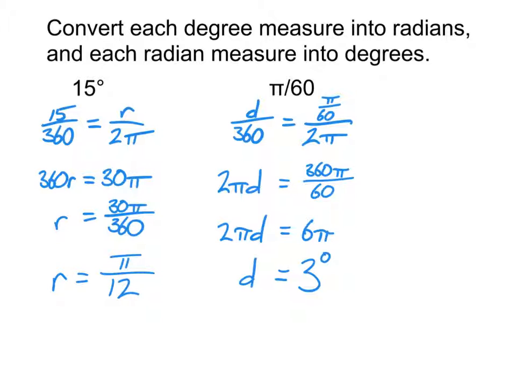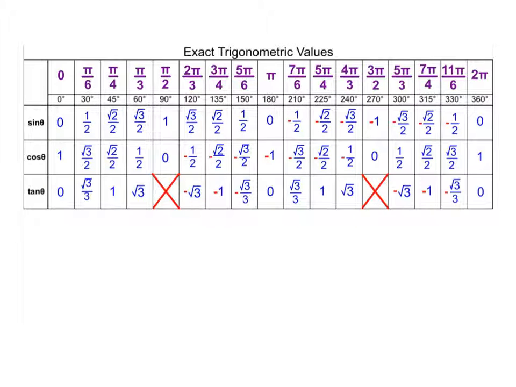Now, having done these, of course, you did a lot of practice with doing these sorts of conversions on last night's homework. Remember last night's homework, you were going through the trig table and you were taking all of our degree measures and turning them into radians. So let's check each of those answers. So please, check that your table is now 100% correct.